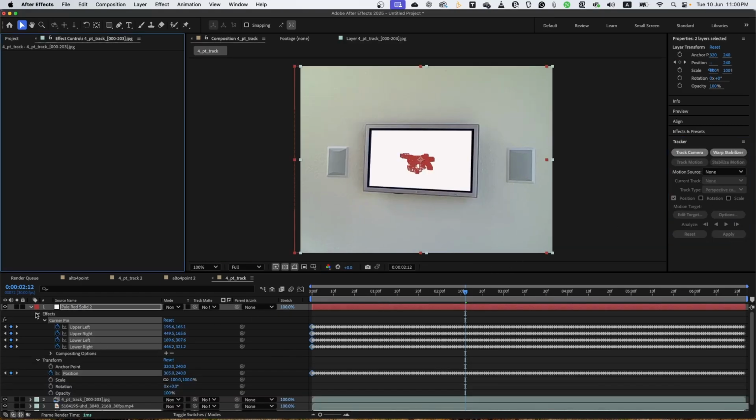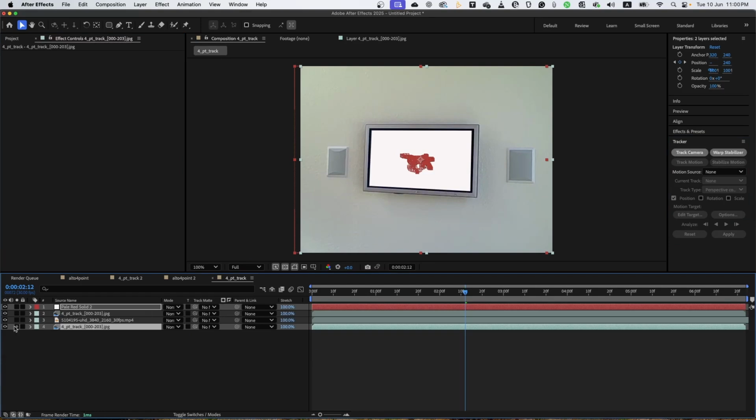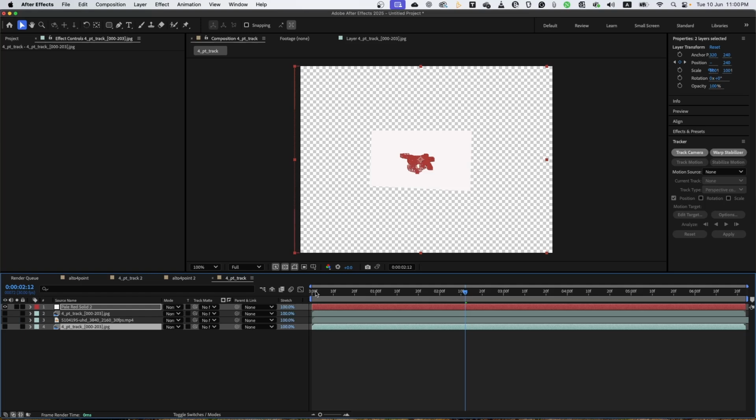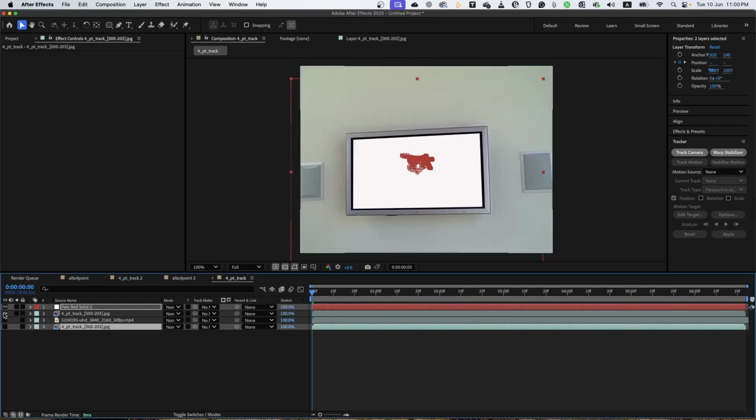So now I have already got, if I solo it, you will see I only have this white solid as the screen. Now what I can do is enable the layer beneath it and then use the track matte options. If you don't see this, you can toggle switch. Maybe you are in this set of switches, so you are not seeing the one.